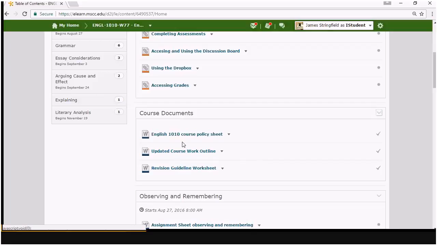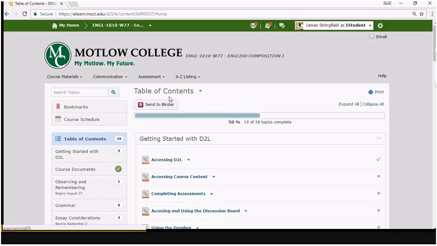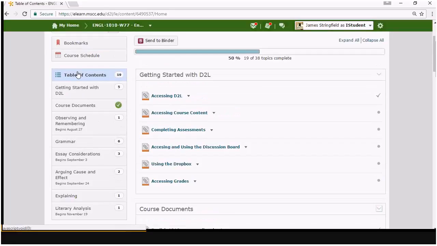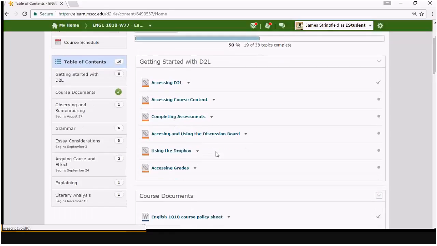The only other thing I want to say about the course content tab, like I said, if it's an important document, I'll put it here. Some of the important ones we have are going to be, and you see here to the side, we have all of these documents separated into modules. Now, I have it right now in the table of contents, so you see absolutely everything.